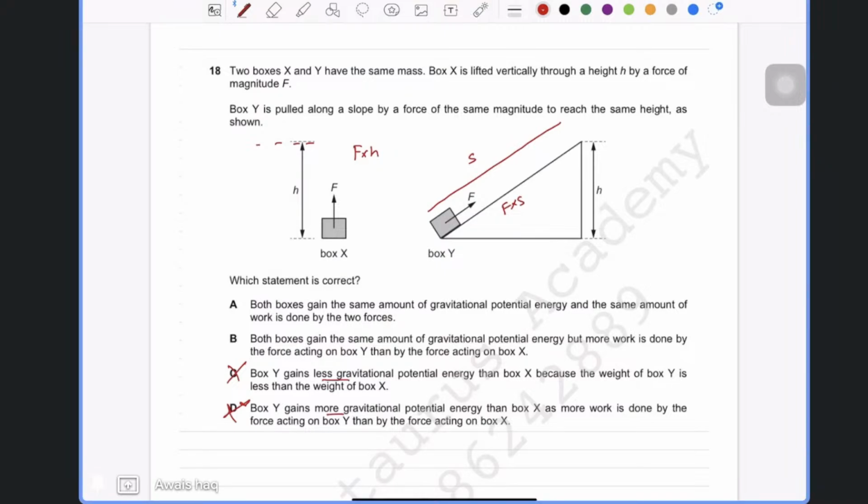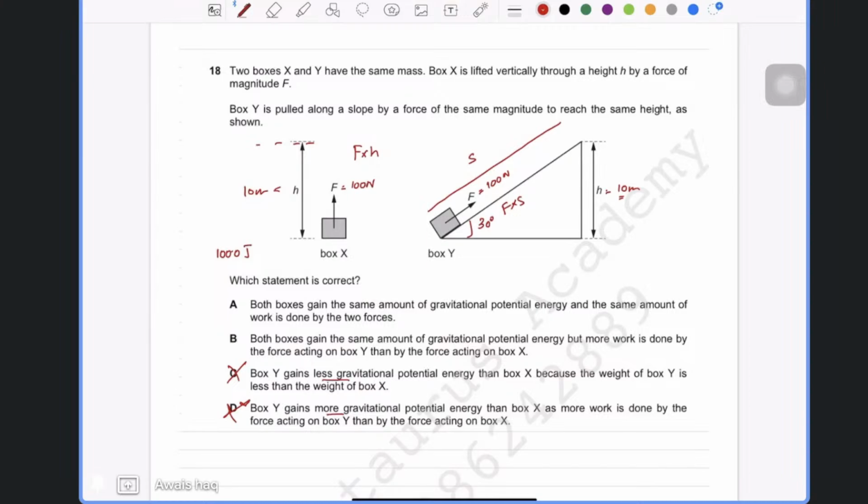But technically, depending on what kind of question this is, if they say the force is the same, for example, this was like 100 newtons, just to test this in the question, although it seems like B is correct, but let's check, right? And this was maybe like 30 degrees, I don't know. And the height was like 10. I'm just assuming, keeping the value same. So here it would be 100 times 10, which is 1000 joules.